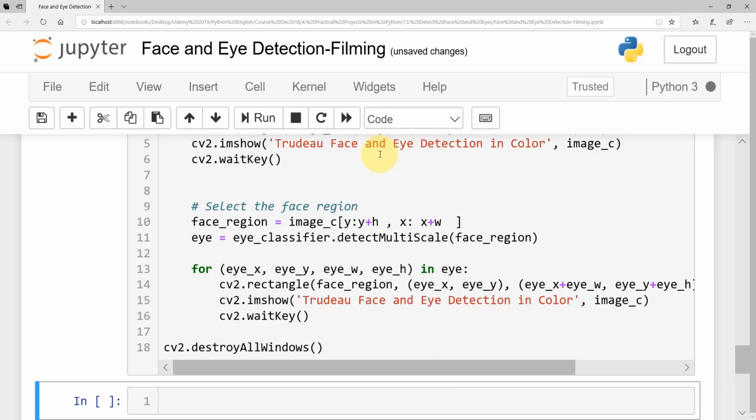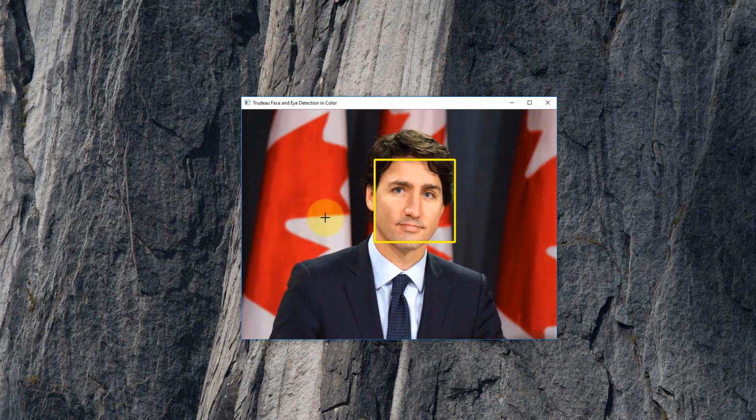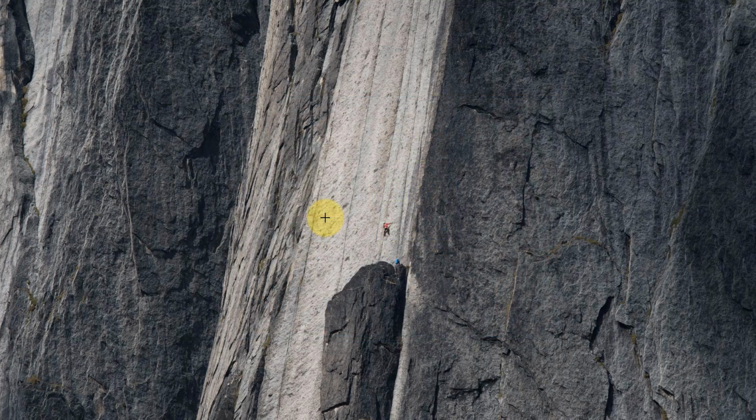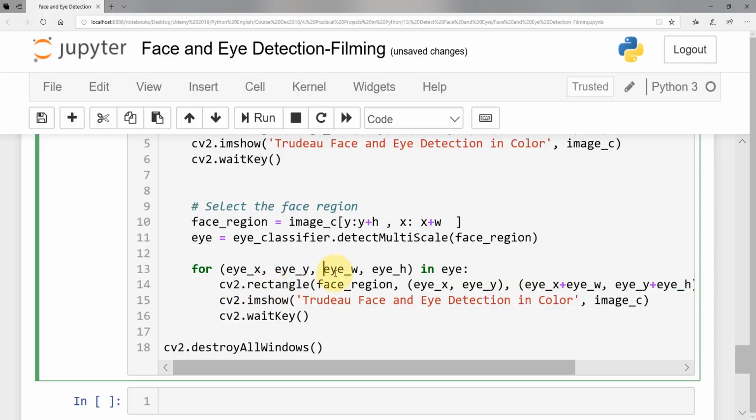So now I detected the face. Okay, that's a good sign. Press Shift and press Enter. First eye, second eye, amazing. And here we go, it exited. That's great. So now I've been able to actually detect the faces and detect the eyes.